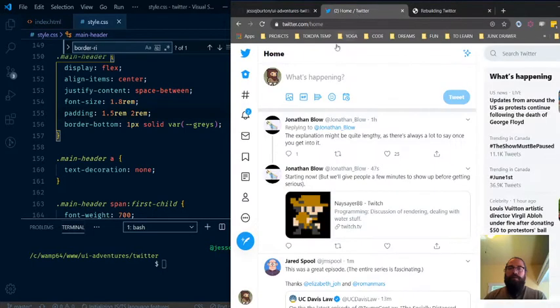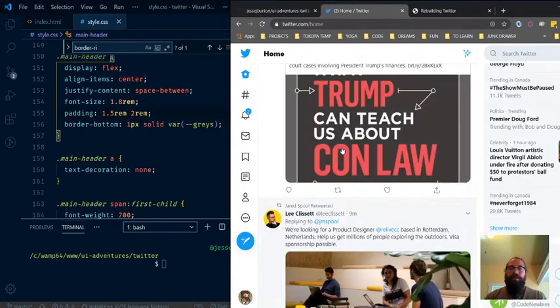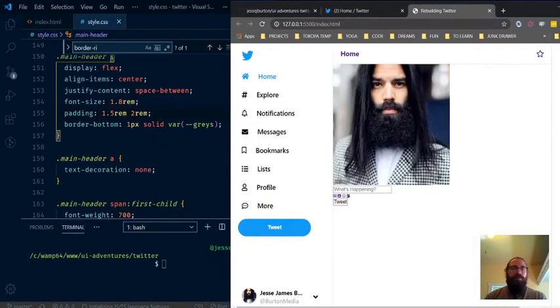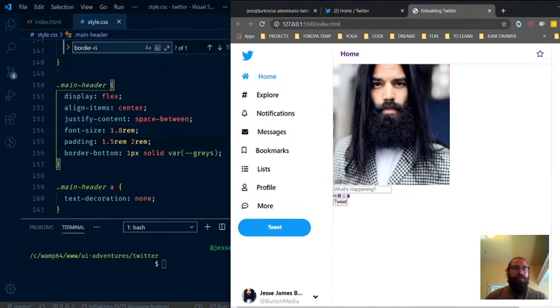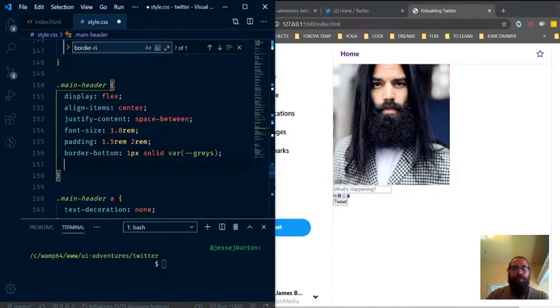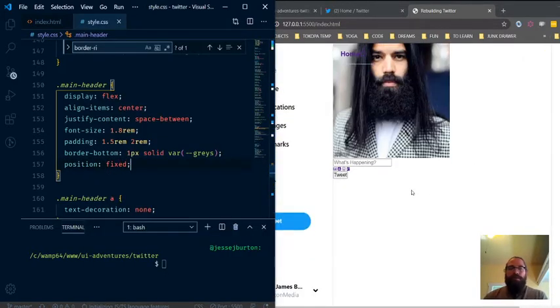And so the other thing that we see is that when you scroll down in this, that home stays up there. So we will actually make this position fixed. So there we go. Now we actually have to push the next content down. So instead of a padding, I'm going to give it a proper height, so that we know exactly how tall it is, so that we can push this content behind it down below.